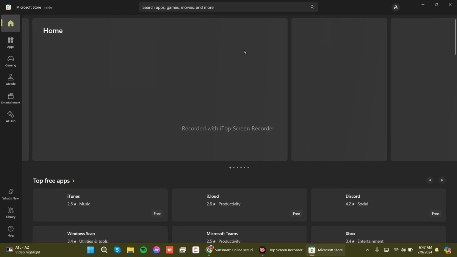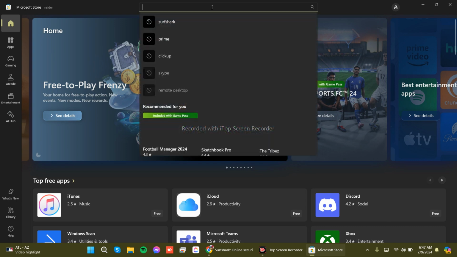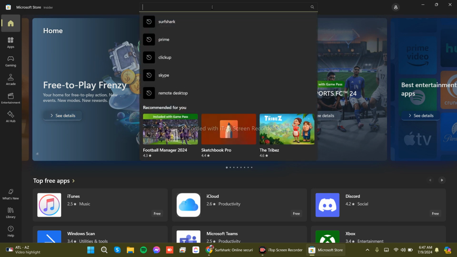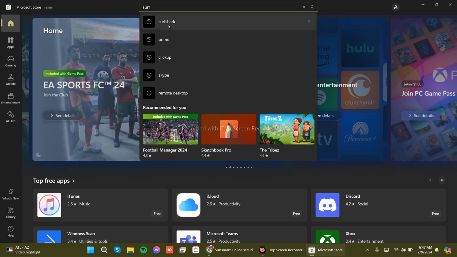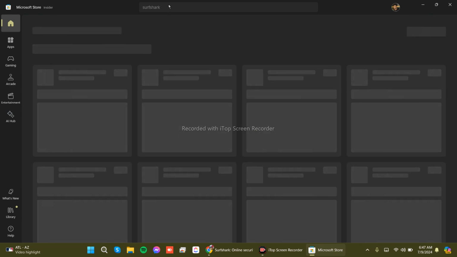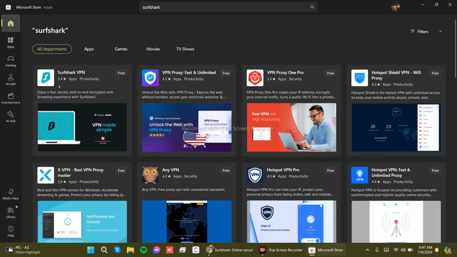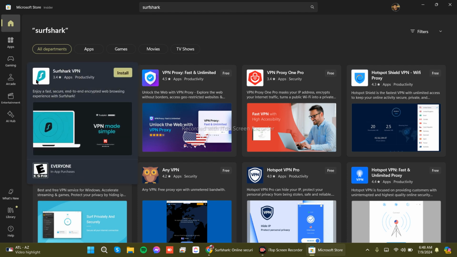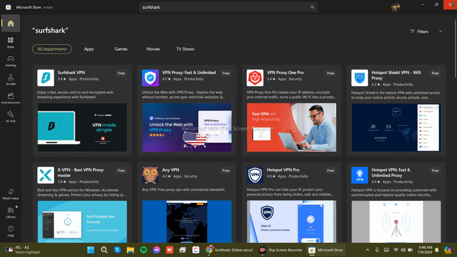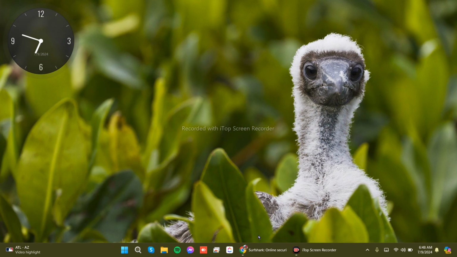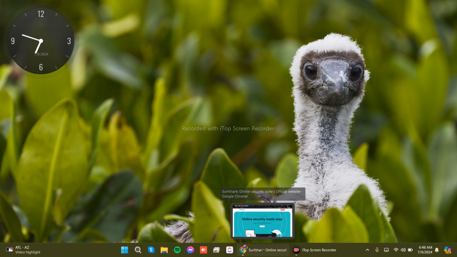So when you get into the store, you can just search for, let's say, Surfshark. I did have a search before, so it comes up automatically over here. But you can just search for Surfshark, and this is what will pop up on top. This is what you're looking for: the S logo with the teal shape that says Surfshark VPN. You can install it through here. Or the second way would be to download it from the website itself in the browser.